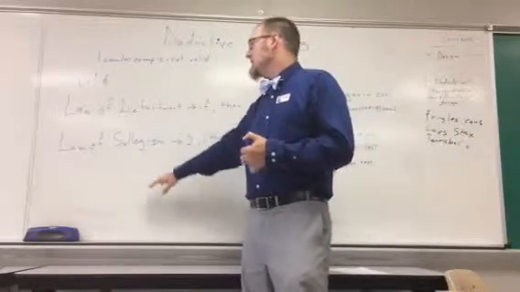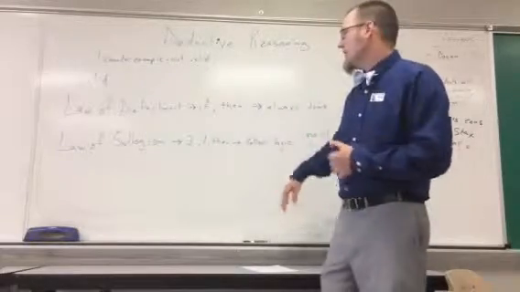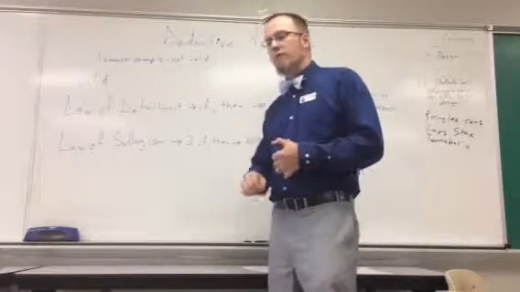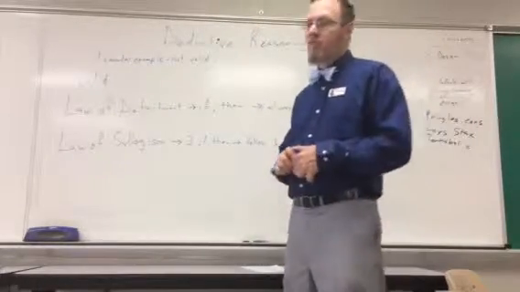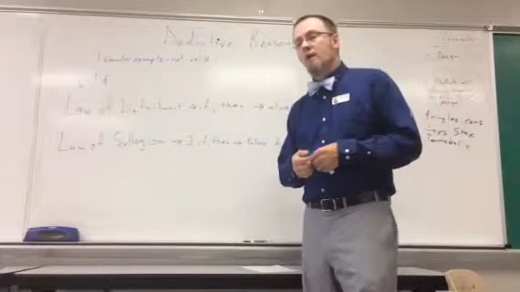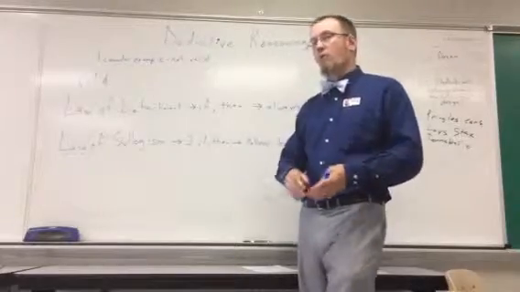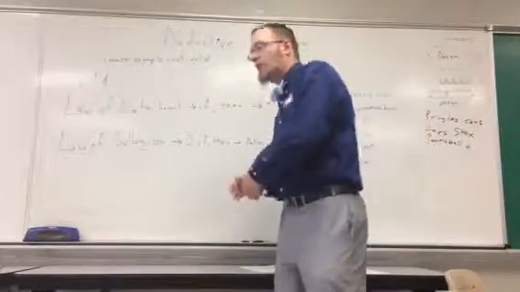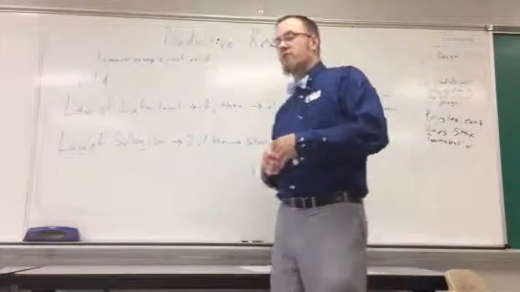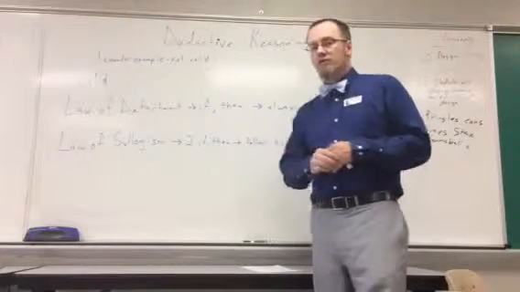The law of syllogism uses two if-then statements, and we follow the logic. They have a great example in the book. It says, if you do not get enough sleep, you'll be tired, and if you're tired, you will do poorly on the test. Therefore, we can go from the first one all the way to the third one, which is, if you don't get enough sleep, you're going to do poorly on the test. That's the only direction we can go with the syllogism.